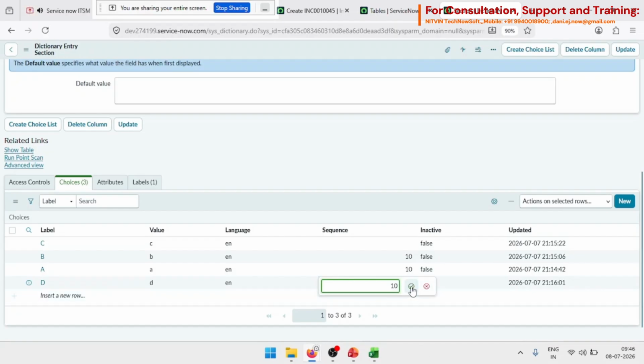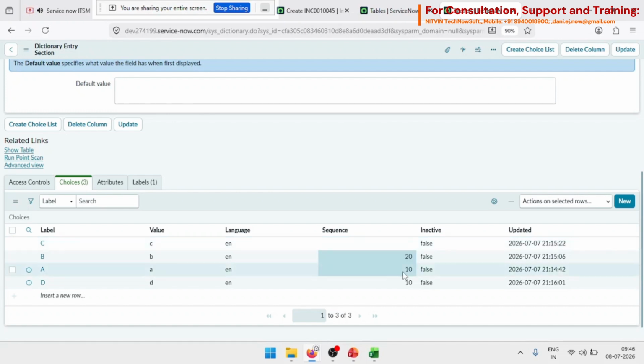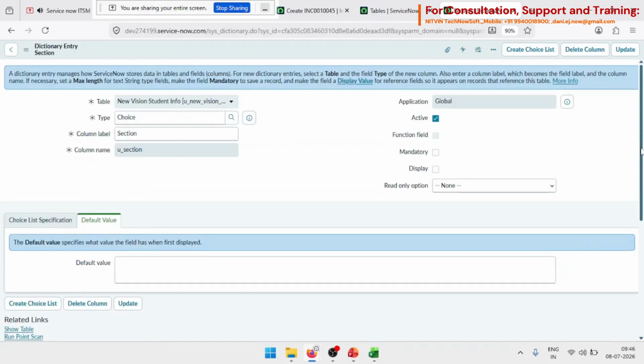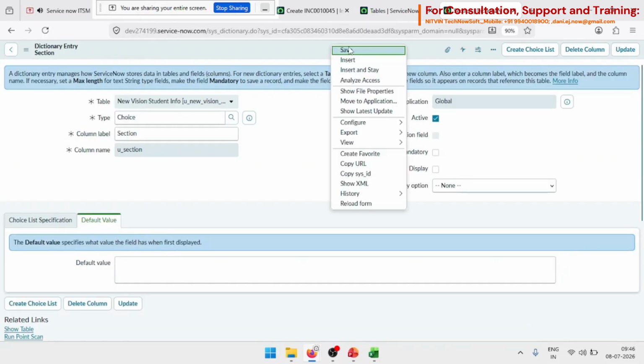So I will show you the difference. And I am giving 20 here. So what will be the order now? C will be the first. Then it will consider 10. There are two 10 values. It will take alphabetical order. So A will be the second. The next will be the D. And the next will be B. So that will be the choice order. Hope you understand.